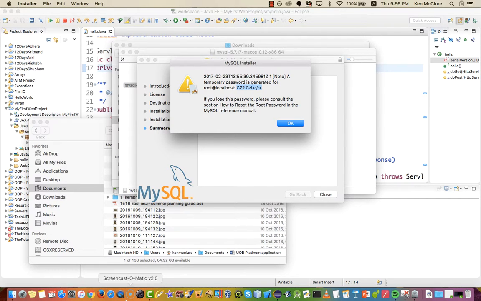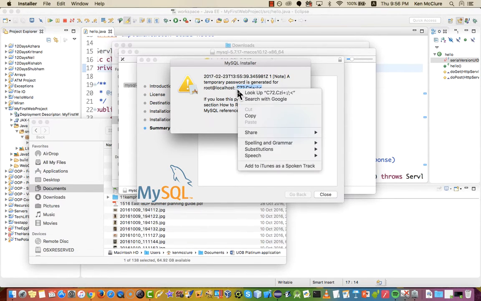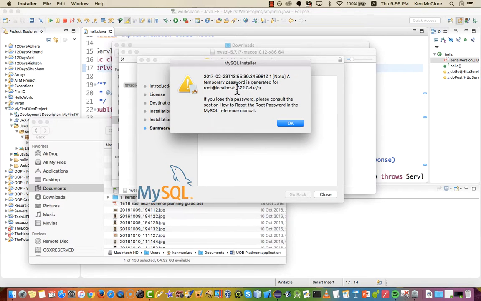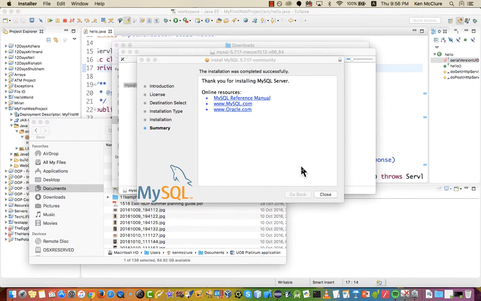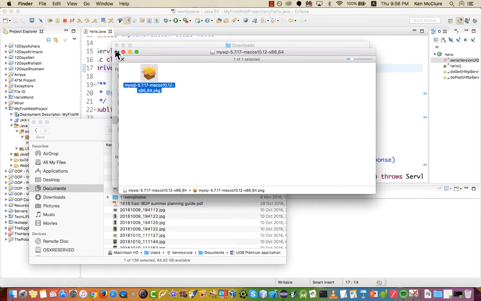And what I can do is paste that somewhere, or I can just keep it in my clipboard. I'll keep it in my clipboard for now, I'll trust myself. I did press copy, didn't I? Let's just make sure. Oh yeah. There we go. Copy, right, okay. So I'm going to close that down.